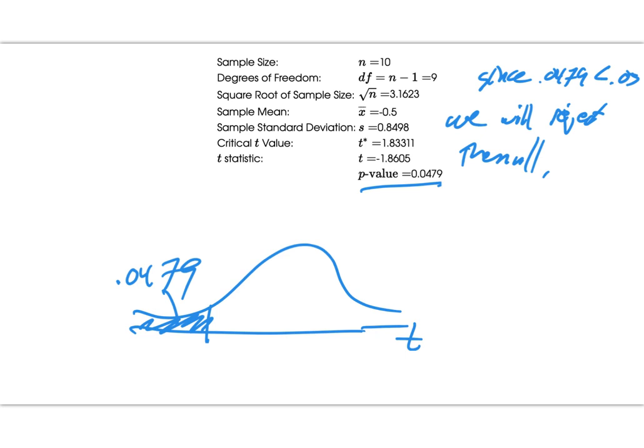And if you look at the inside of StatBlue, it does give you an interpretation, and it said in green, assuming that the mean mu is 0, that is the differences is 0, the probability of seeing a test statistic of negative 1.8605 is smaller than 0.0479. That's really not an interpretation. That's an explanation. An interpretation is telling what that means in context of the question. It also says below that in blue, reject the null, because p.0479 is less than 0.05. And the 0.05 is a default. It can be changed in StatBlue in that drop-down menu. You can change it to whatever you want. Typically, we just leave it at 0.05.